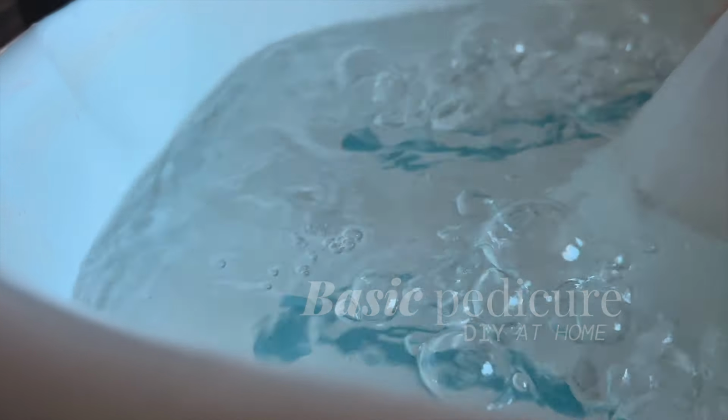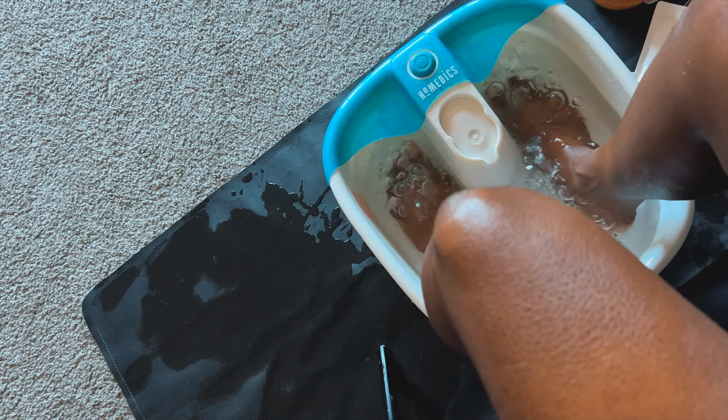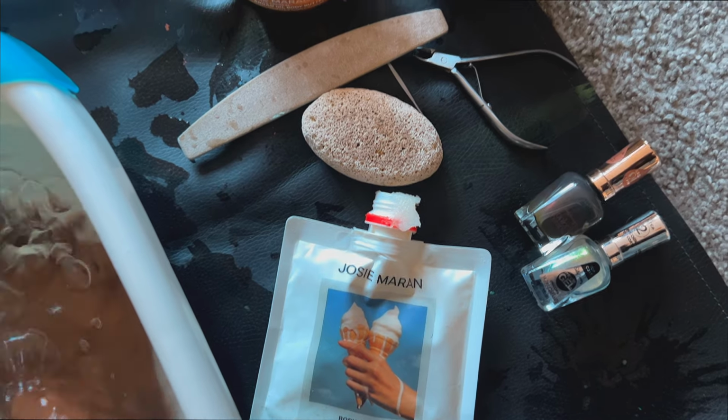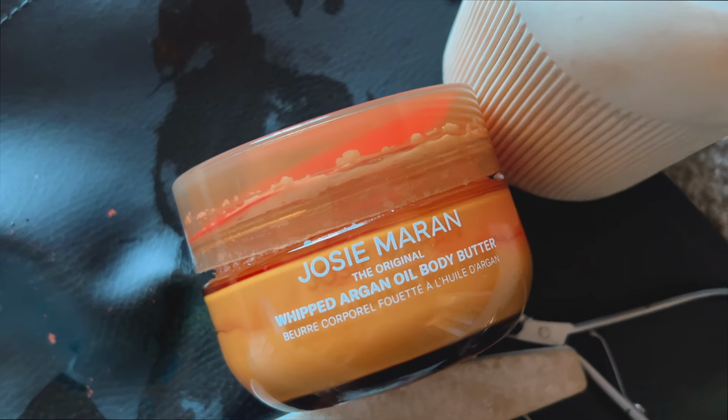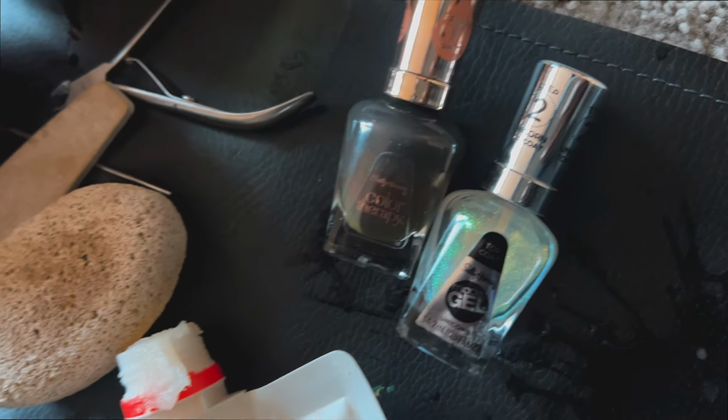Hey there, welcome back. Today I'm showing you a basic pedicure right at home. I'm using Josie Maran body scrub and I'll finish with the body butter. And to adorn my toes, I'll be using my favorite combo by Sally Hansen.